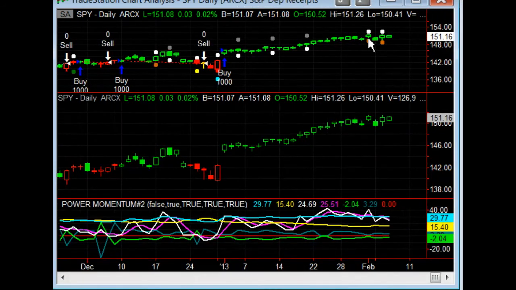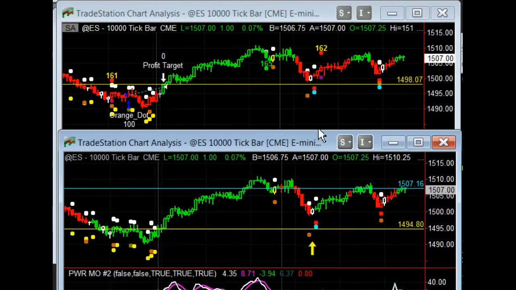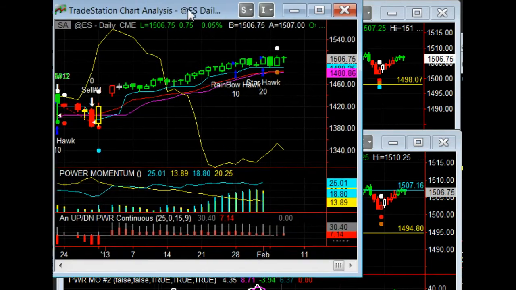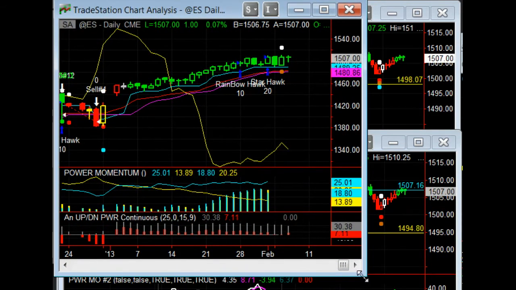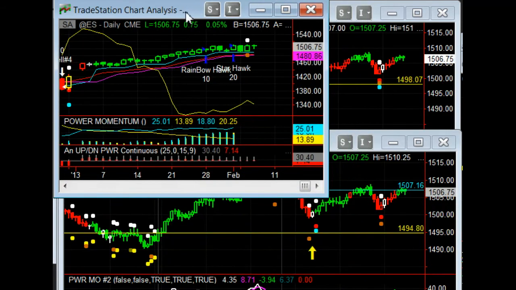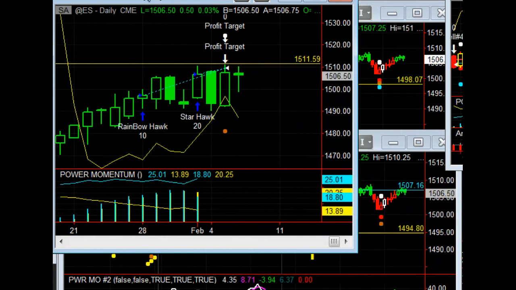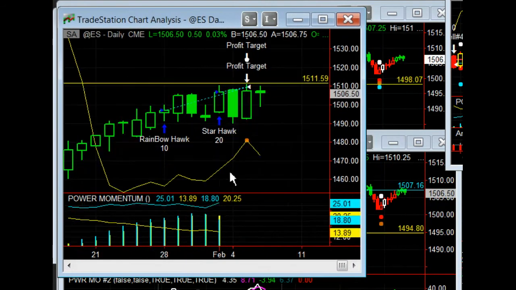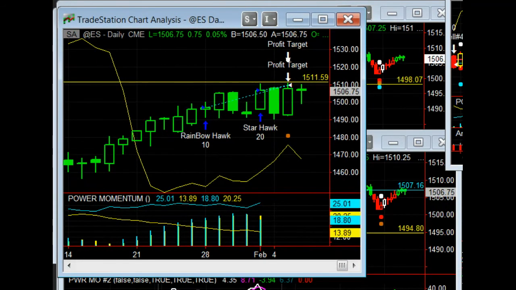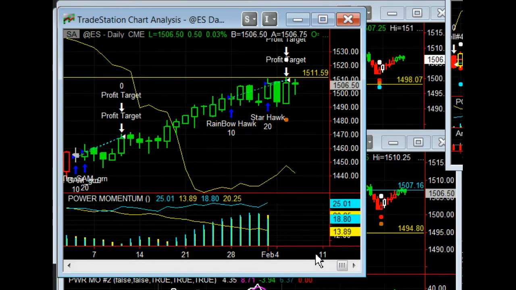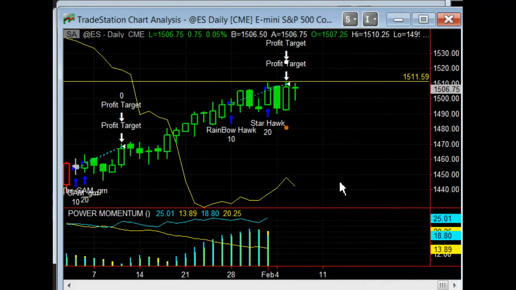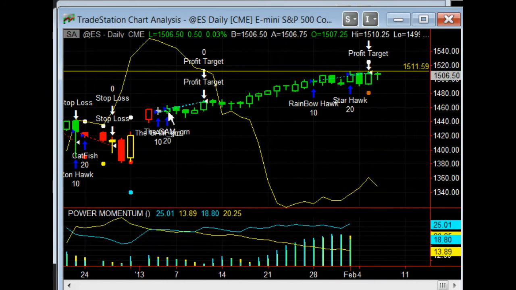Interesting with the SPY putting in multiple orange dots. I'm going to show that one too. We had the dailies of, let's see where it is. Okay, here is the most recent MBI Opus setups that traded for the year. So at the beginning of the year right here, 2 signals there with winners, 2 signals here with winners.